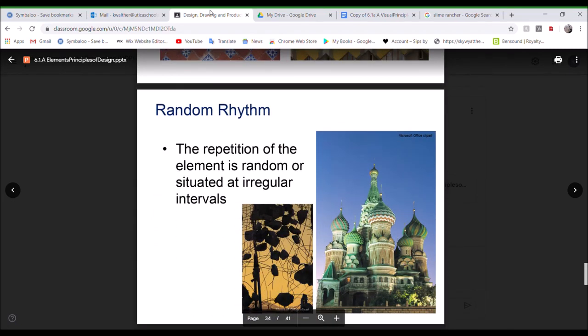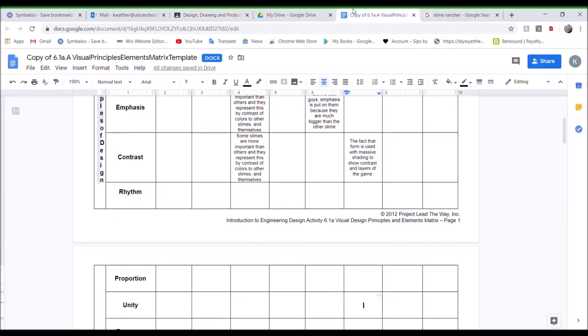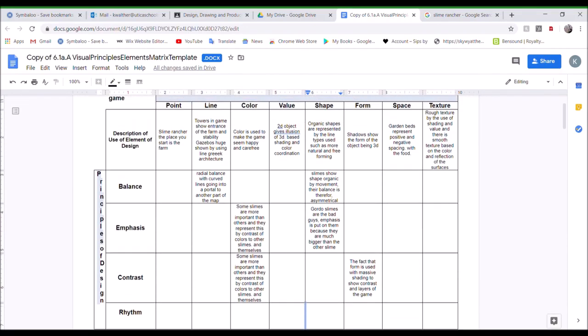Then you have random. The repetition of elements is random or situated at irregular intervals. The slimes themselves, when they're first coming out of this portal or whatever, the rhythm is very different, okay? And this is where we have point.